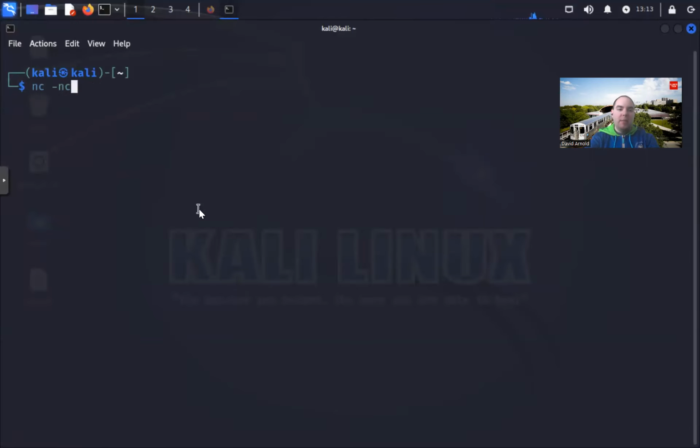But in a lot of cases, you'll be using a reverse shell. So in this case, we're going to have the client offer up a shell to a remote machine. The client is going to start the request over to the Kali Linux machine to try and get in. So on the Kali Linux machine, we're going to have a listener. We're going to listen on port 4444, and it's just nc -nvlp.